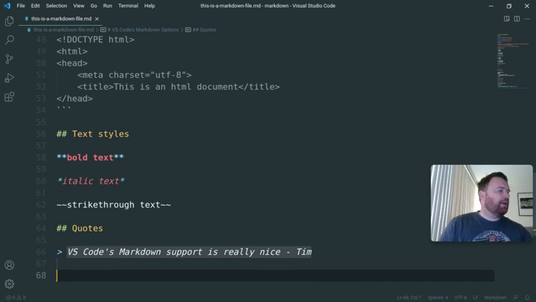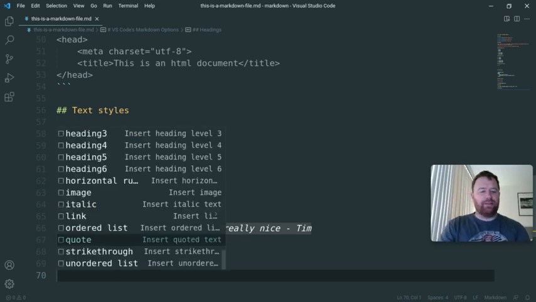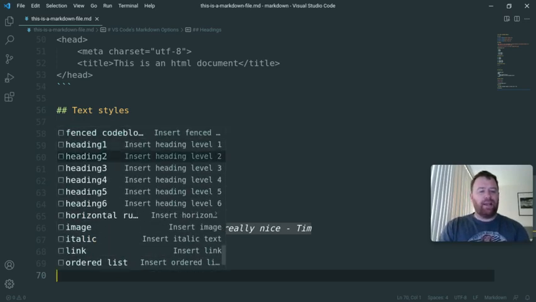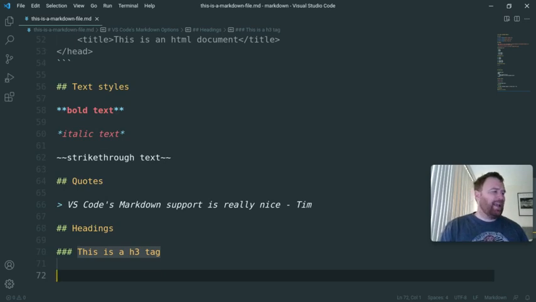All right, let's talk about headings. So I've been doing headings. For all the levels, the number of hashtags before it is the heading level. So I did 2 here. You do 2 hashtags and a space. You have to have the space in between and then your heading. That's a 2nd level heading. 1 hashtag and a space is a 1st level heading. 3 and a space is a 3rd, and so on and so forth. But let's say you forgot that. You can do control space, and you can go up here and find heading 1, heading 2. Let's insert a heading 3. So we'll do heading 3. It gives you the 3 hashtags. This is an H3 tag, essentially, when converted to HTML. All right, so that's headings.